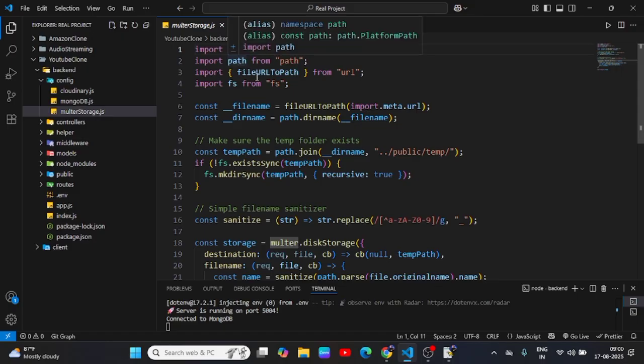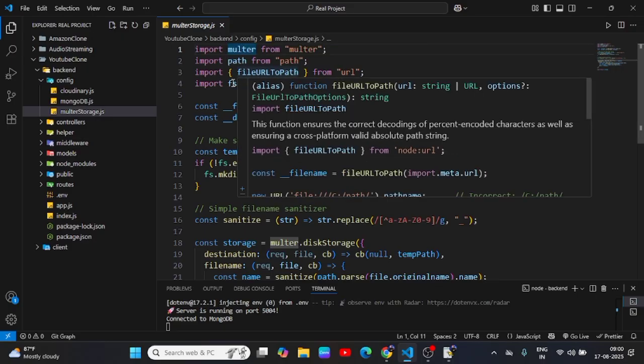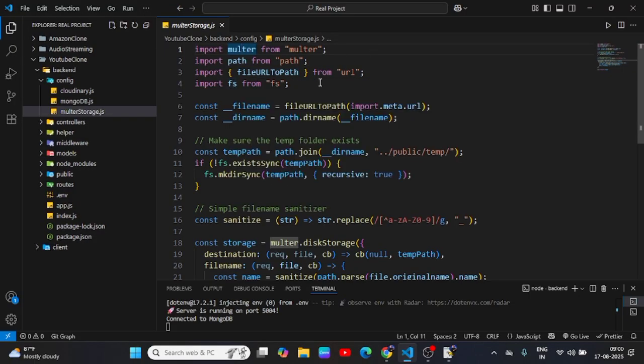This is path, and we are using fileURLToPath, and fs, which is also a built-in library, and then we convert all the things into filename and dirname, like directory name, because it's not available built-in, so we have to create it manually. Those are the things we assign here.